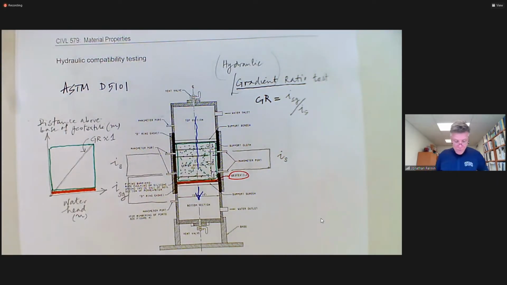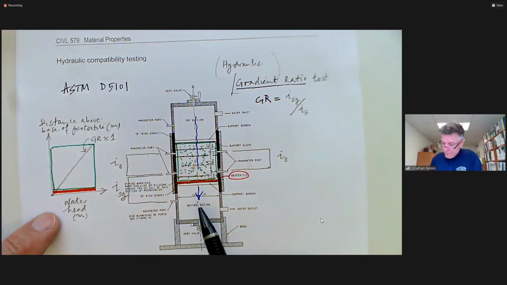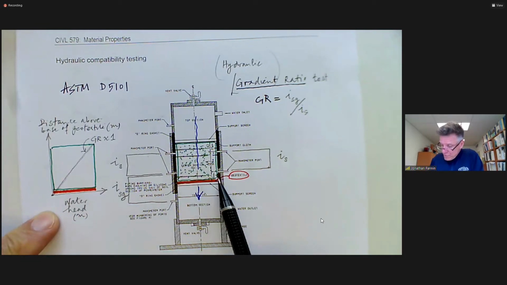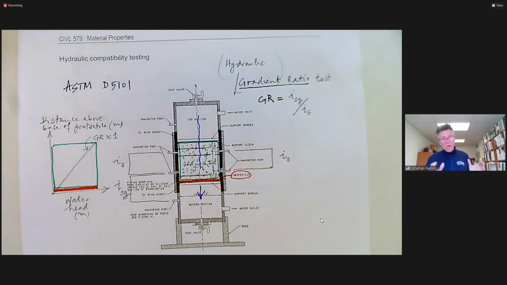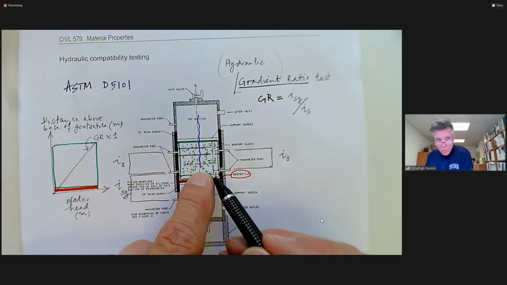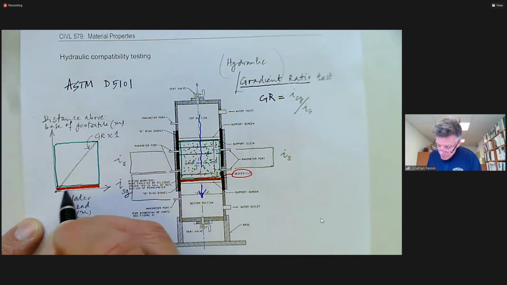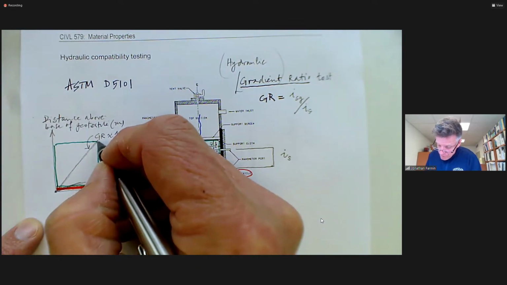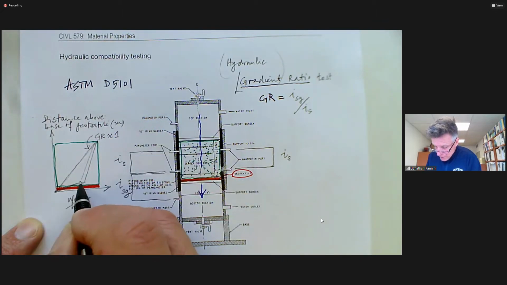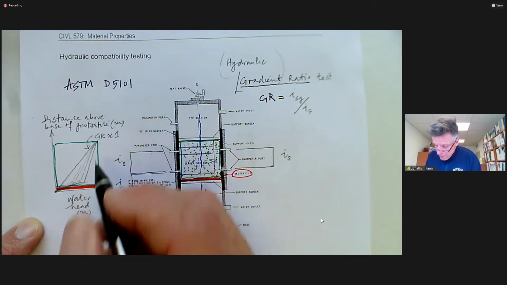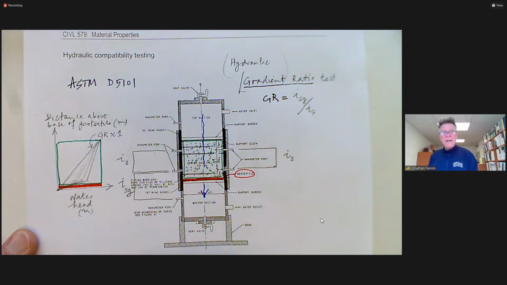If, on the other hand, we had clogging going on, the geotextile is filter incompatible. For some reason, we get clogging in and around the zone close to the geotextile. Were we to get clogging, then a lot more of our waterhead is going to be lost in this lower portion. It's going to look something like this. In the presence of clogging, a much greater percentage of the waterhead is going to get lost in the zone of clogging relative to what's behind. So clogging is going to drive the waterhead distribution like this.